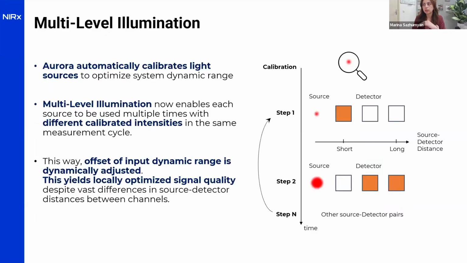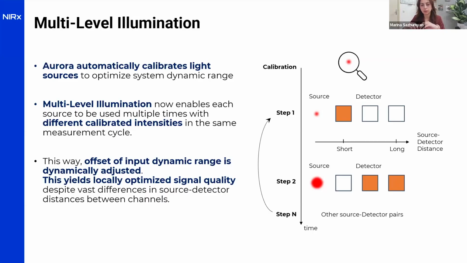All right, so let's look at the first feature, the multi-level illumination. We already talked about how Aurora will automatically calibrate light sources for the best, most optimized dynamic range. And the way it is done for the standard, what I call equidistant channel montages, is that it will calibrate each source equally for the channels that are linked to that source.